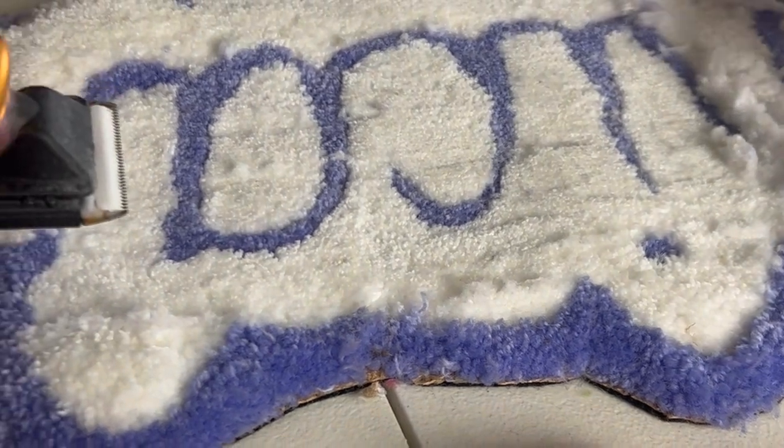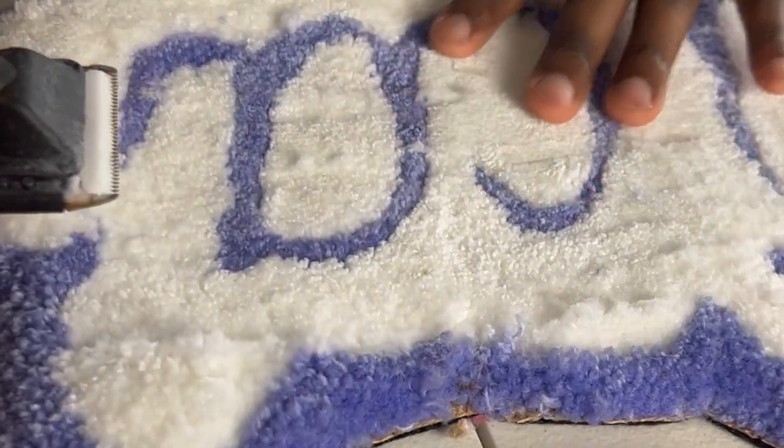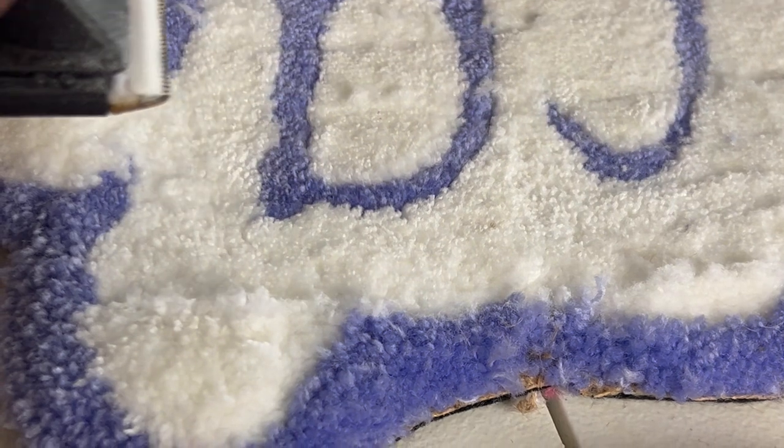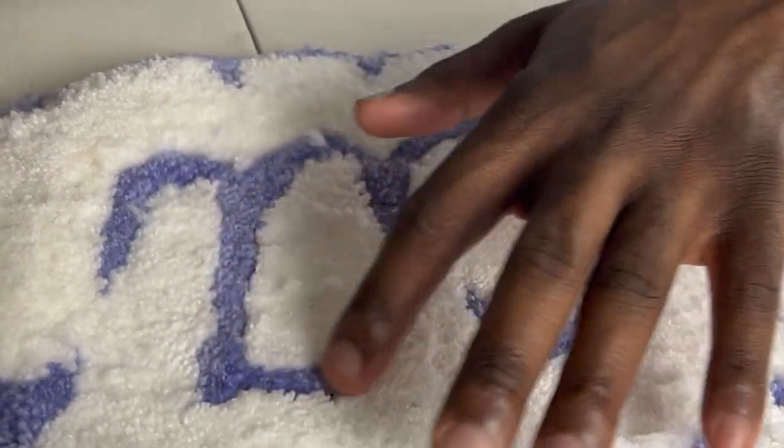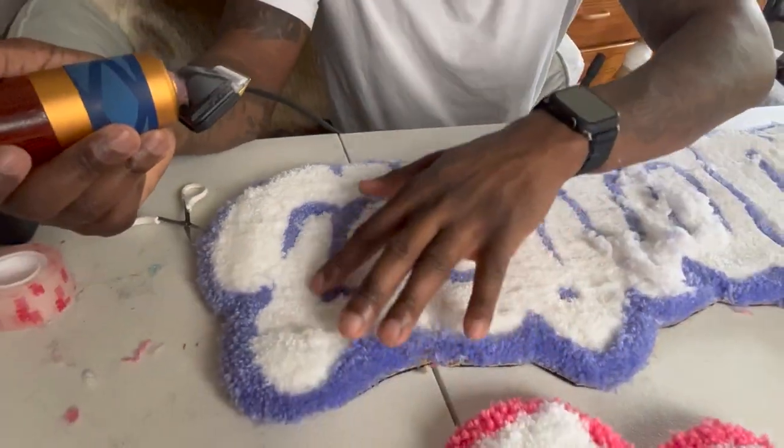Now you see how I zoom in on it. Now you see how the letters are coming out. I did the method that you can watch on my last video. Basically shaving before each color change.